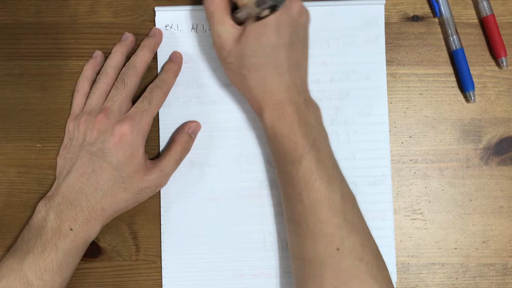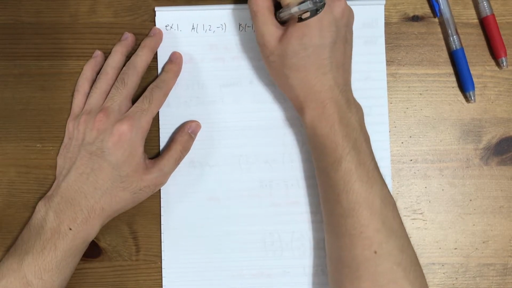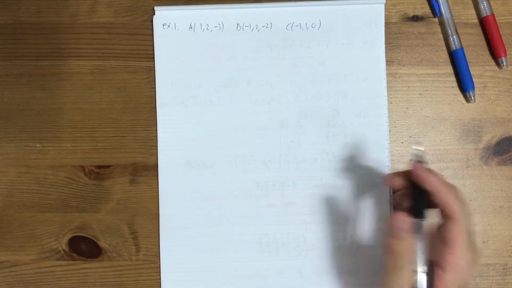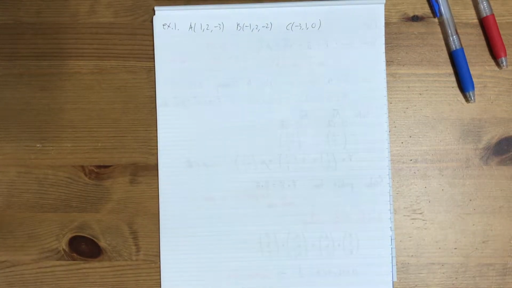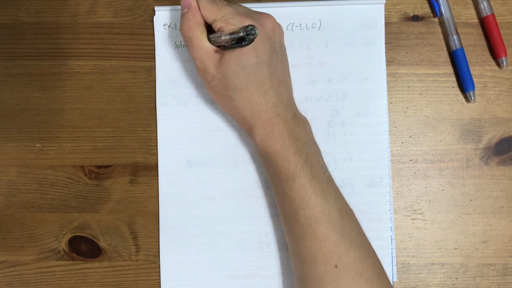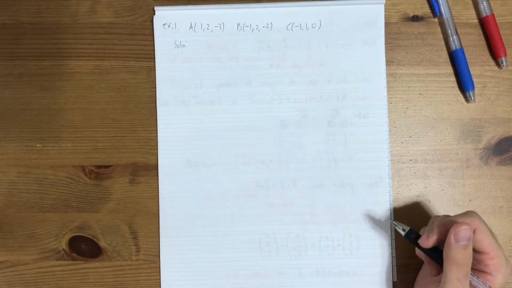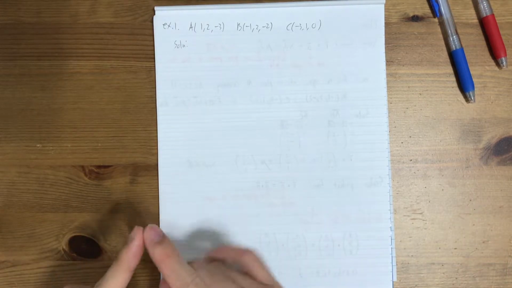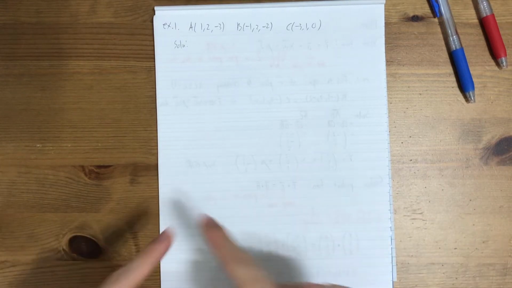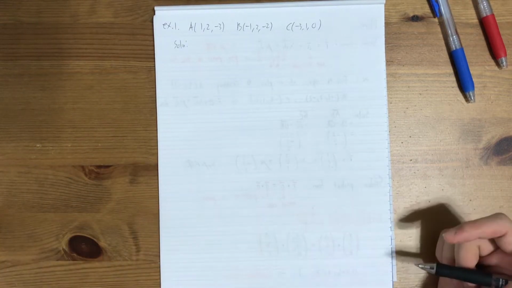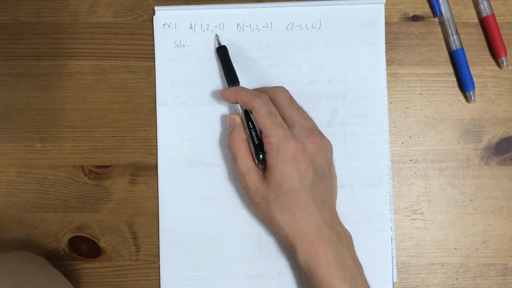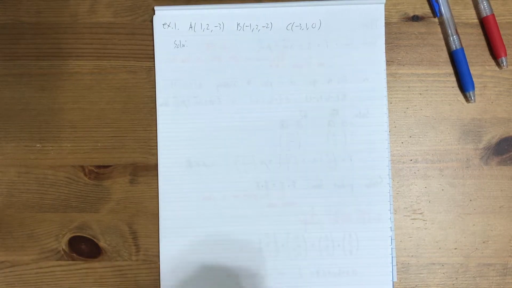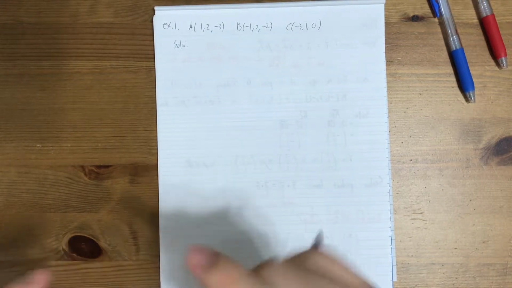So just quickly writing the points out. Yes, we can use any point here, so any point should be fine. That means we have to find the normal vector. And in order to find the normal vector, we need two vectors on the plane. Then some may ask, can't we just use the position vectors of a, b, and c? The answer is no, because we cannot guarantee that the origin lies on the plane.